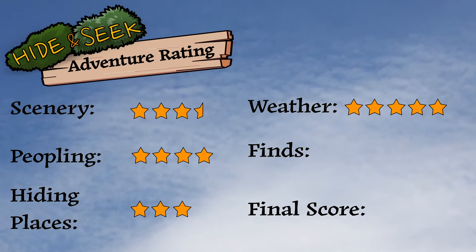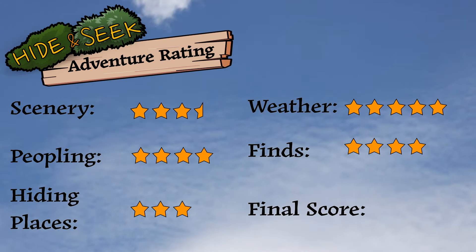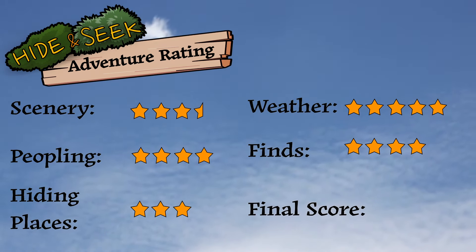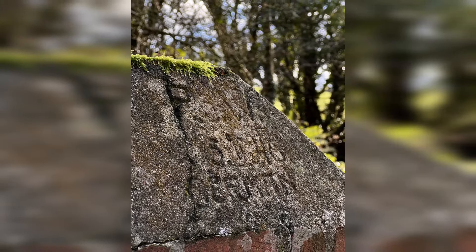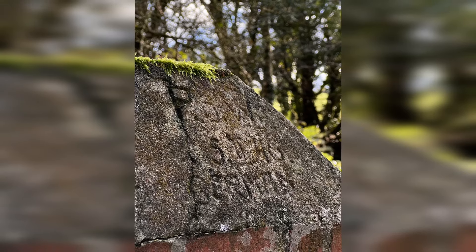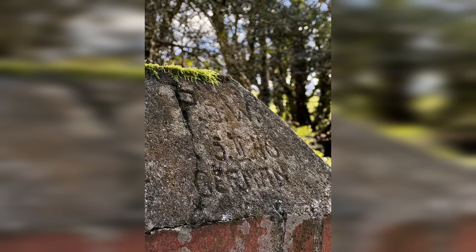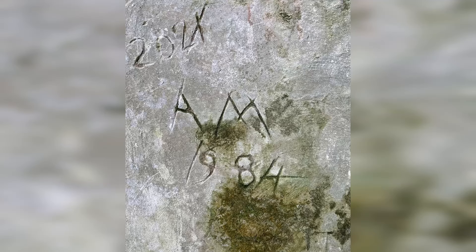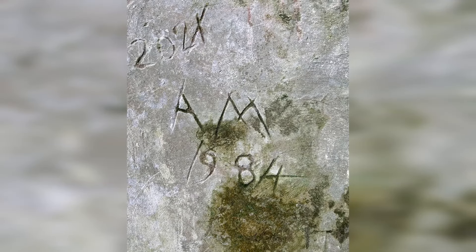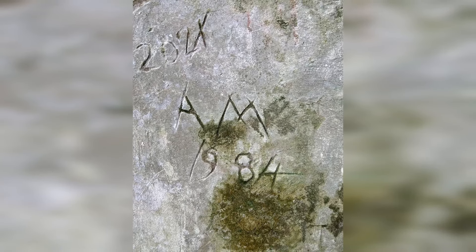I think Jay did most of the finding on this one, but I would say we're giving finds a four. From my side, finding the Prisoner of War engraving on the wall was really interesting — it's something to take back with you afterwards and think, 'I'll go and read up about this.' We have found out quite a bit about that which we can add into the description. That was my find of the day. Jay, what was your find? I think the POW inscription was really cool. And then inside the urbex itself there was lots of graffiti, some of it dating back to 1984. That's fascinating — to think that somebody was in there. Unless they were just trying to go a bit Orwellian.